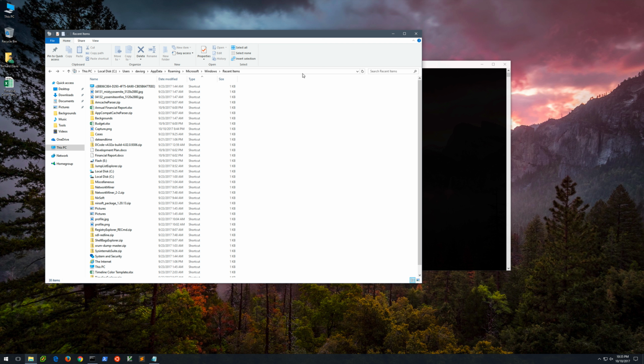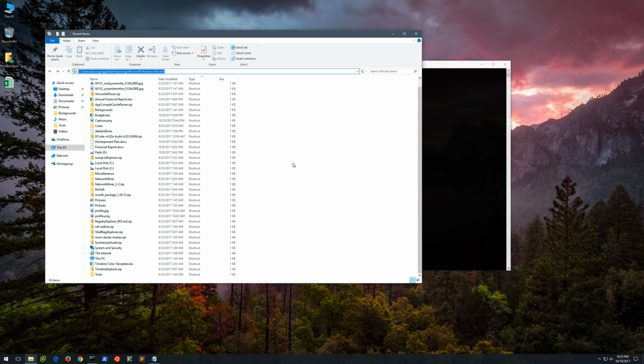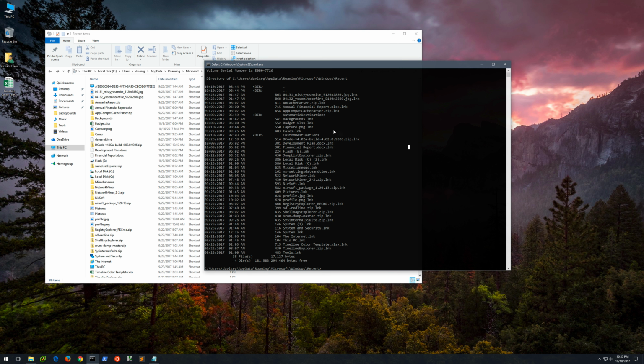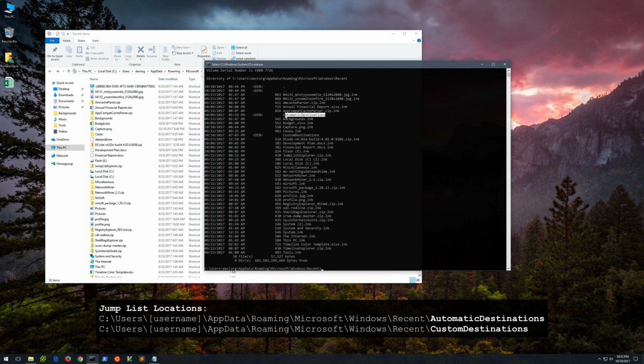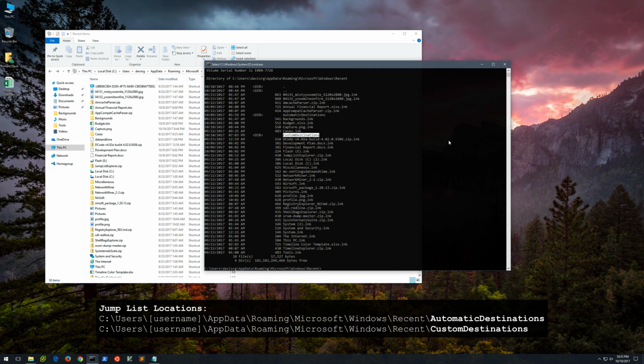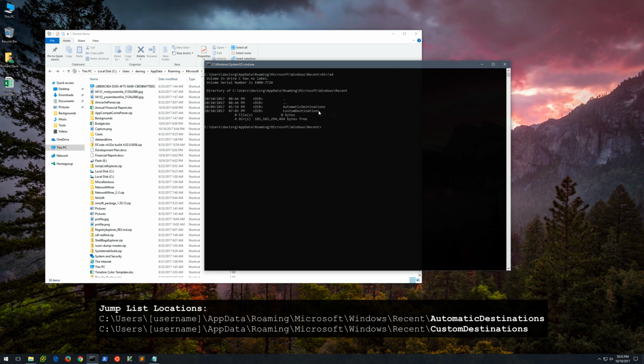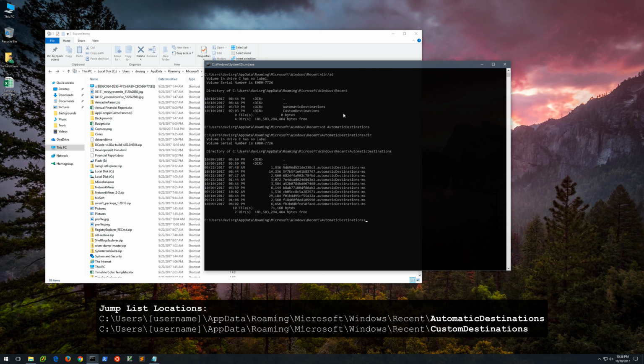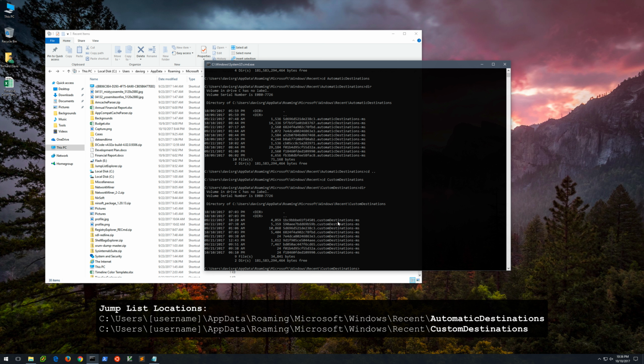Well, it turns out that jump lists are back in the original path that we took a look at, under Users, Username, AppData, Roaming, Microsoft, Windows, Recent. There are actually a couple of folders that you don't see in Windows Explorer. In fact, you'll see them here. We've got AutomaticDestinations and CustomDestinations. Even if we turned on hidden and system files in Explorer, in my experience, these don't show up. So if I run dir /ad just to show directories, again, here they are. And within AutomaticDestinations, we'll see the .automaticdestinations-ms files that we covered in the previous section. And under CustomDestinations, we'll see the .customdestinations-ms files.